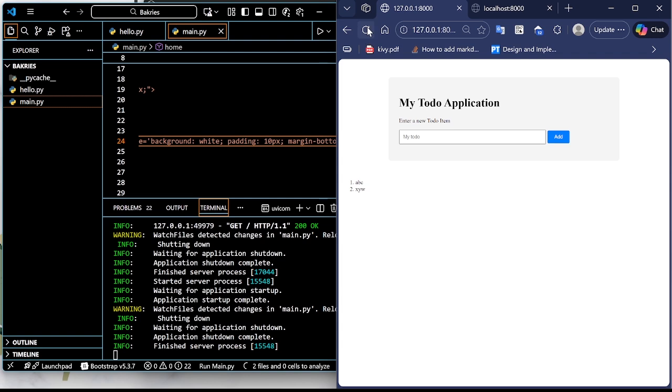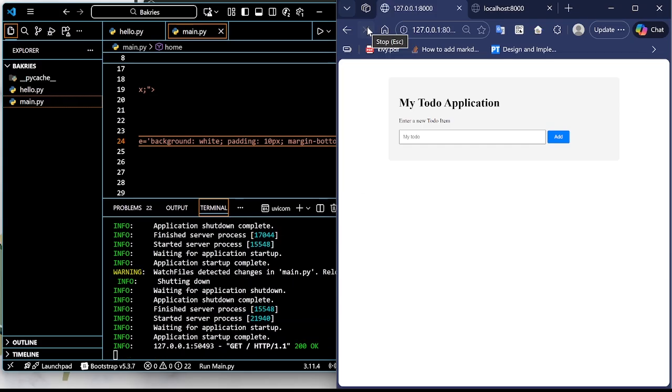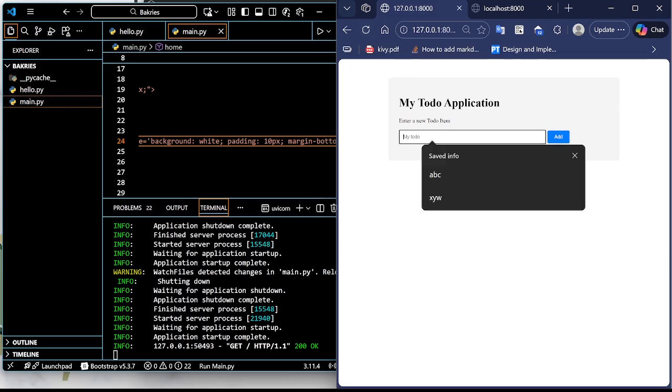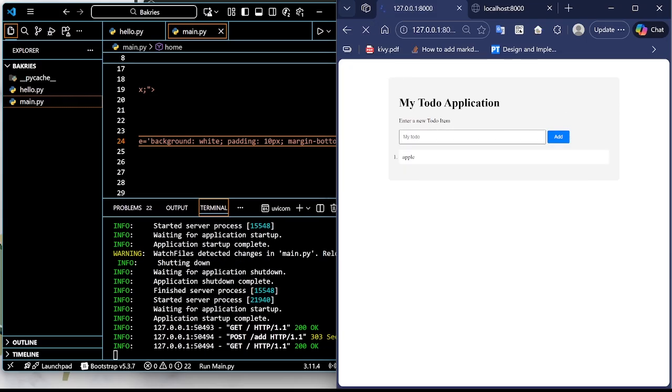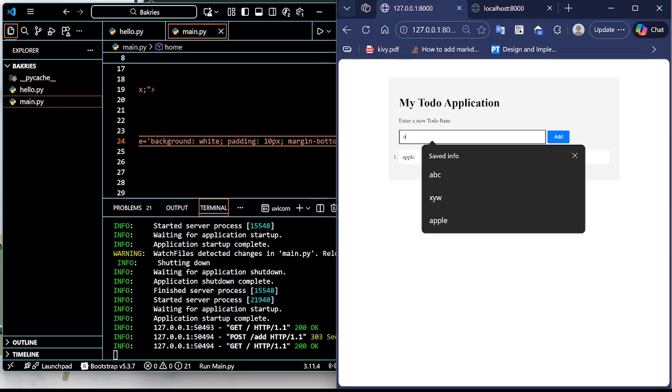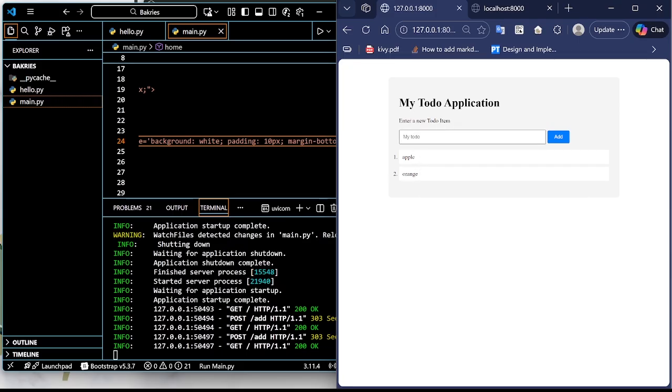Now let's refresh our page to see. So now when I start with apple, we have that, and let's say orange. Okay, now I need to remove these numbers.